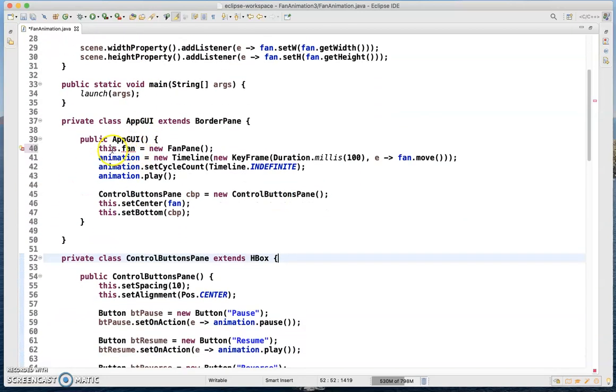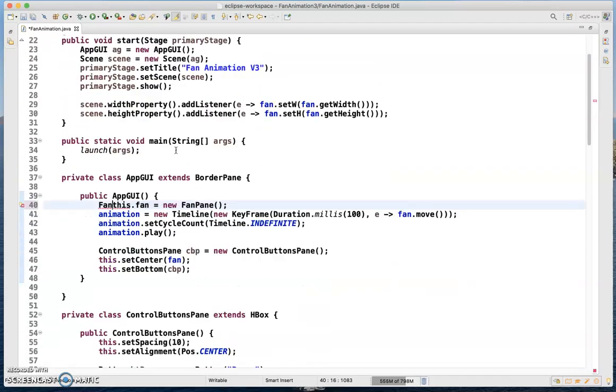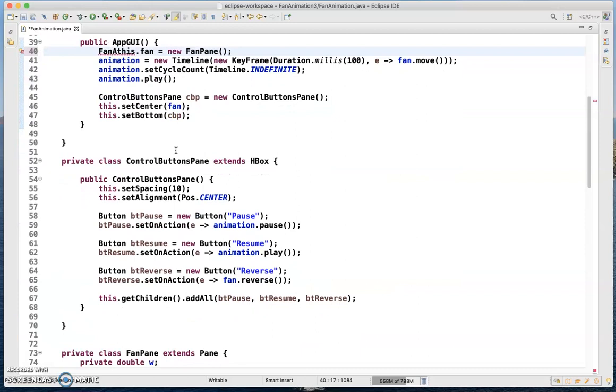Now, if you're insistent upon using this, then you have to go through and say, hey, fan, what's it called? What's the main program called? FanAnimation.this, and that says to the system, hey, the this that you're referring to refers to the instance of the fan animation which contains the fan. This gets old real quick.